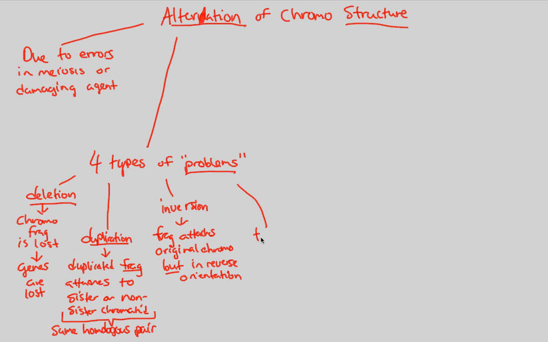The last one is translocation. Sometimes what you can have is the exact same idea, but the idea is different because the fragment actually does not attach to the sister or non-sister chromatid. The fragment actually attaches to non-homologous chromosomes. So it goes from a chromosome 1 area all the way to chromosome 4. That's a translocation, and that translocation is very specific to a lot of genetic disorders. This would be jumping chromosome numbers in a sense.